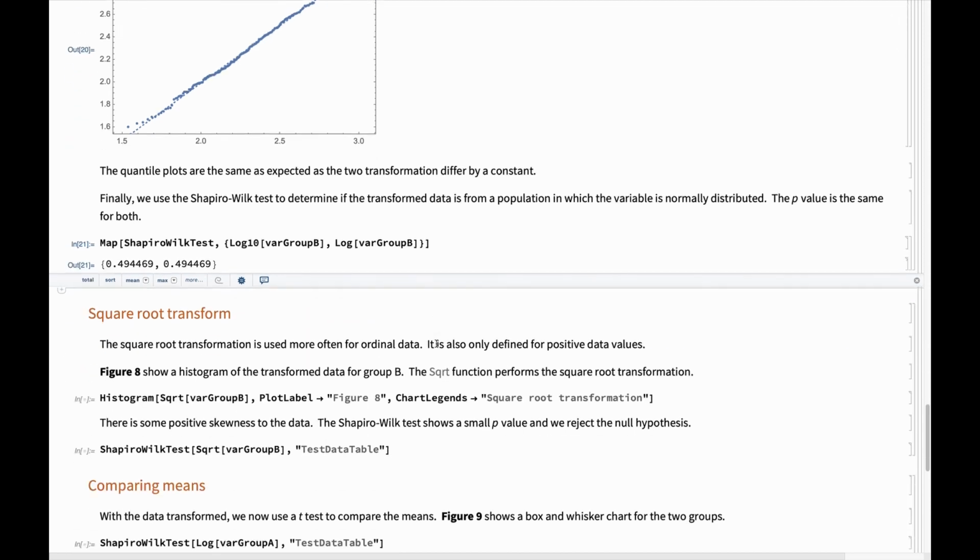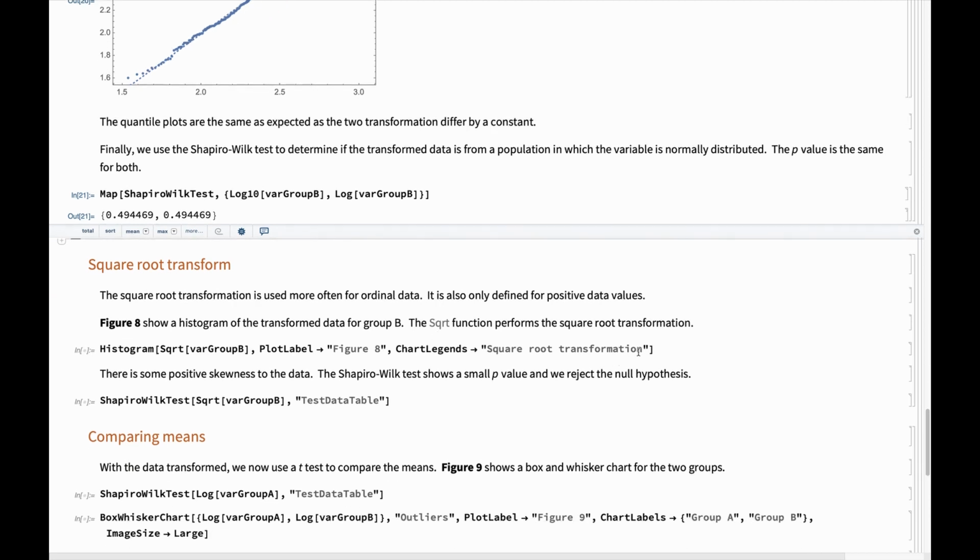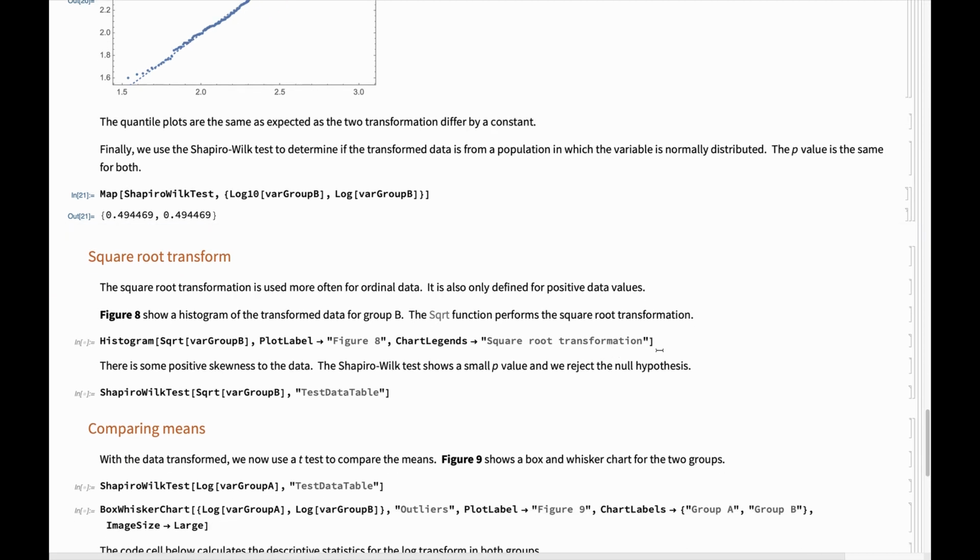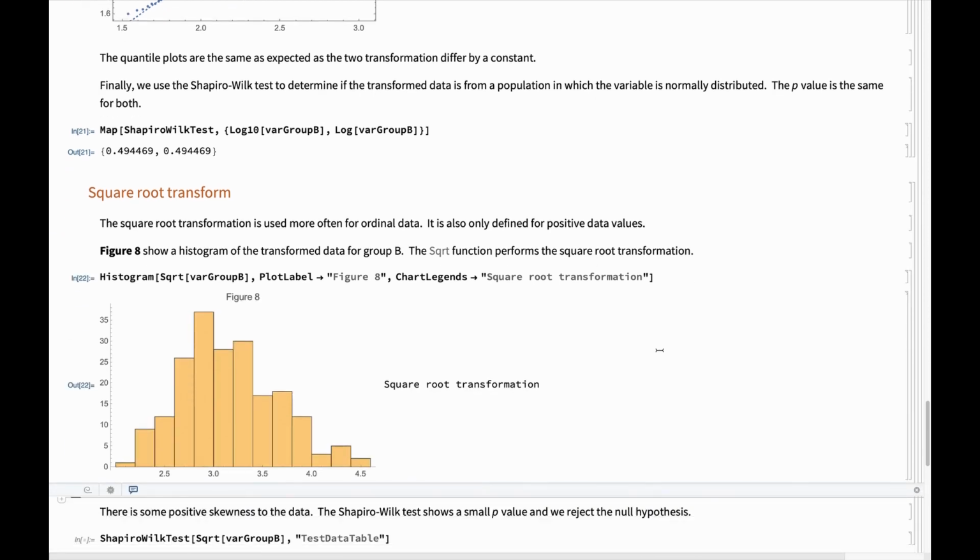So let's also look at the square root transformation. So we take a histogram here, and we just now take the square root of all of these values. And you see we still have quite a significant positive skewness here. So in this instance for us, the square root's not really going to work. And we tend to use the log transformation for continuous variables and the square root more for ordinal variables, although you have to decide, you have to look at it.